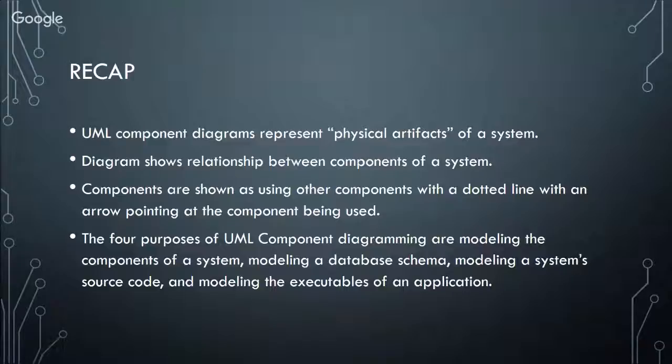Also, the four main purposes of this diagram are some levels of modeling. You model the components of the system, you model the database schema, you model the system source code, and you model the executables. That way it really keeps things in hand. Like I said, later on when you get a really big project, it's really easy to get lost in it, whereas early on, if you have this good diagram set up, it's very easy to follow what works with what. It's a very powerful tool.